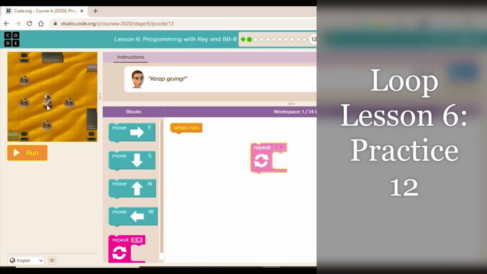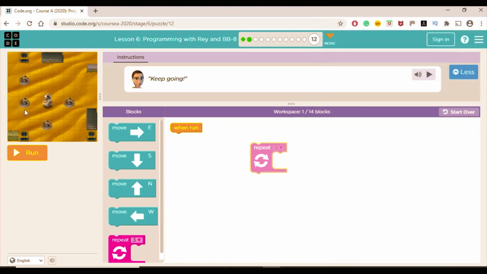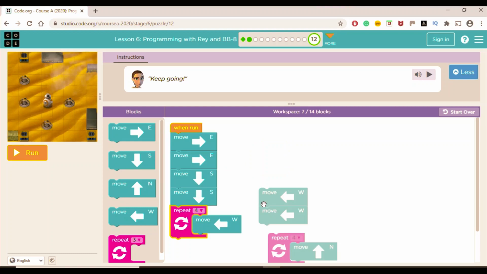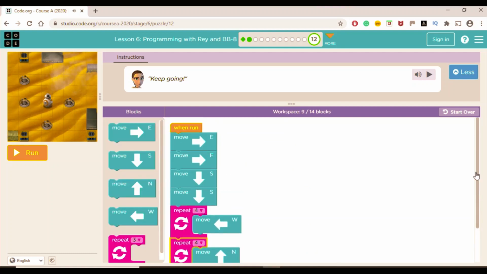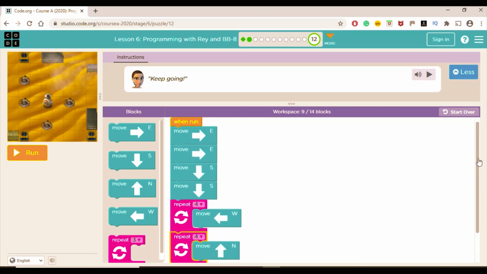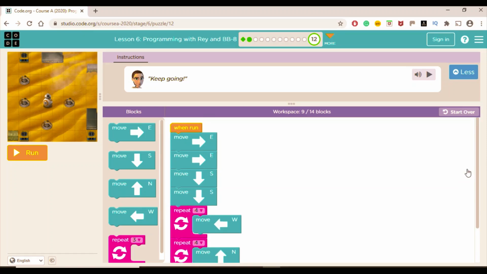So this is BB-8. It has to collect all the scrap metals. How many scrap metals? One, two, three, four. So this is the code. To take this scrap metal, BB-8 has to move east, one east, two east.